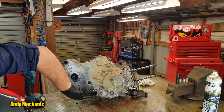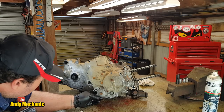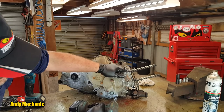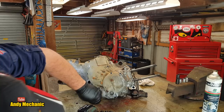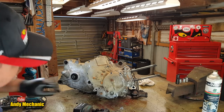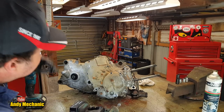Now that one's going to have to come out because that's a shared bolt that keeps this cover on, and it runs all the way through. Pretty sure that's a cover. Yeah, it is. Okay, what else have we got? Some other one there, look. Another one right there. Look at that, 3.5 litres of oil goes in this little 280cc engine. That's fantastic. It's going to give you a good, nice gap between your oil changes.